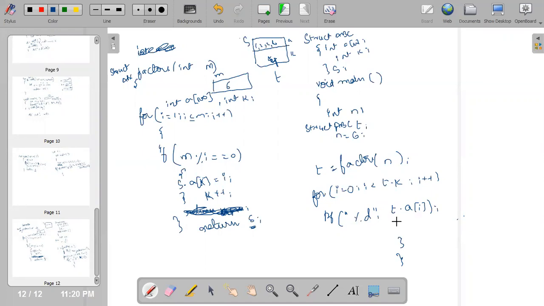Is it clear? This is how we can return multiple things from the function to the main function, and we can pass multiple things as parameters to the function also. This is all about your function topic, and in the class, based upon this syntax, we'll do multiple programs. Okay, see you in the class.